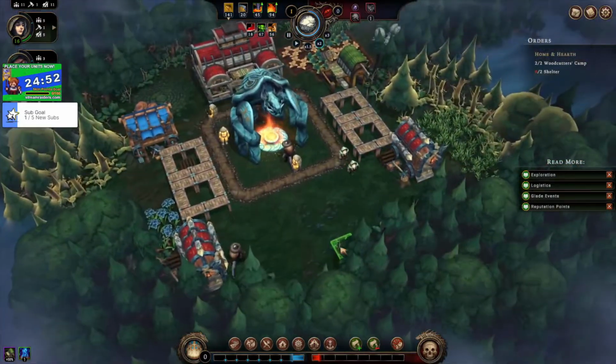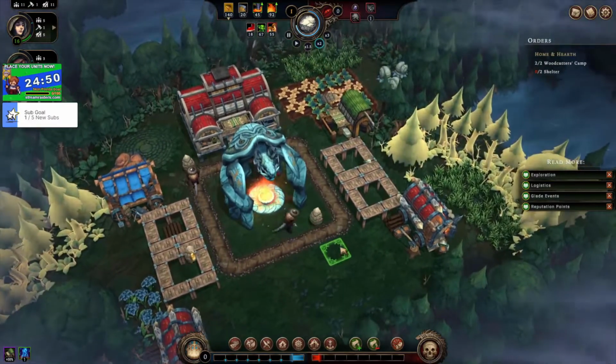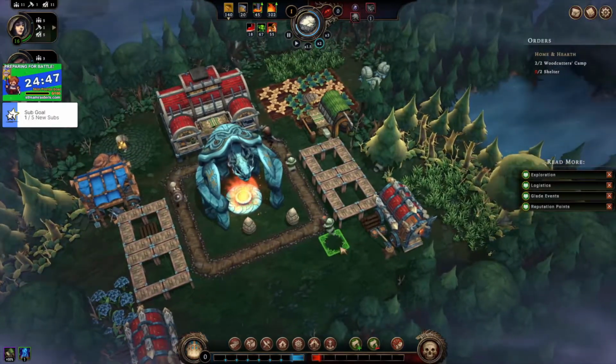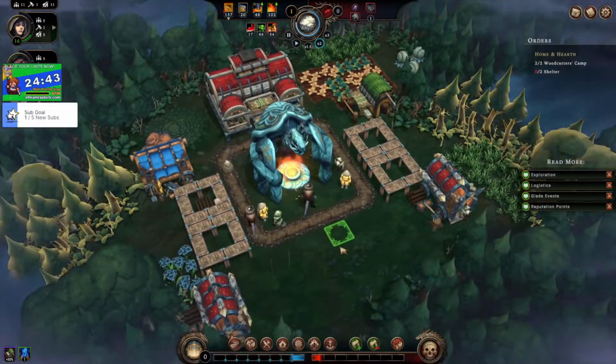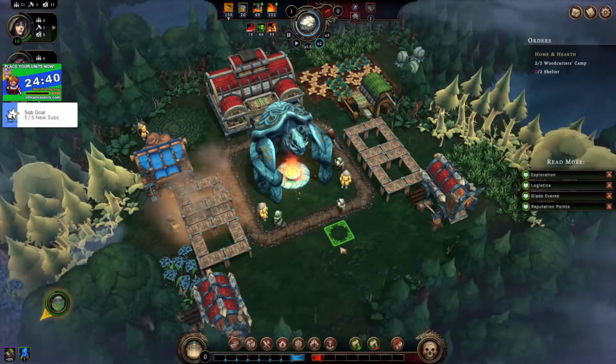Come on, hopefully I can get something good out of some of these glades, because I need to get something to survive. At least when the farm runs out, we can move it around. So there's that. We have a couple of options available to us.